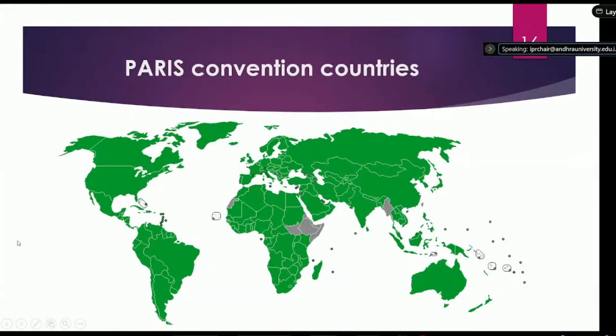I have some headache and something. These are the Paris Convention countries. This is the world map on your screen. All these green things are Paris Convention countries. So if you are thinking of filing in any of these countries, you have 12 months of window time to go to any country and then go to another country. Just you cannot do it for Malaysia, I can see, and some of the countries in Africa. I'm not sure what countries they are. However, there is just a very small number of countries that are not covered under the Paris Convention. So you can choose a lot of countries through the Paris Convention.